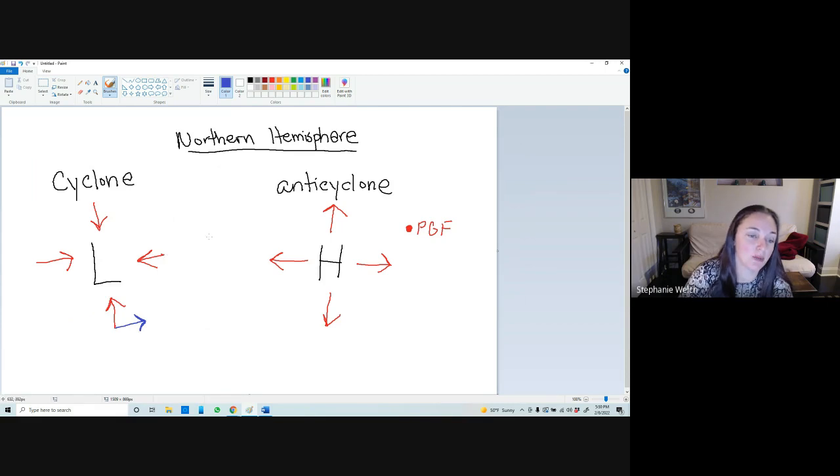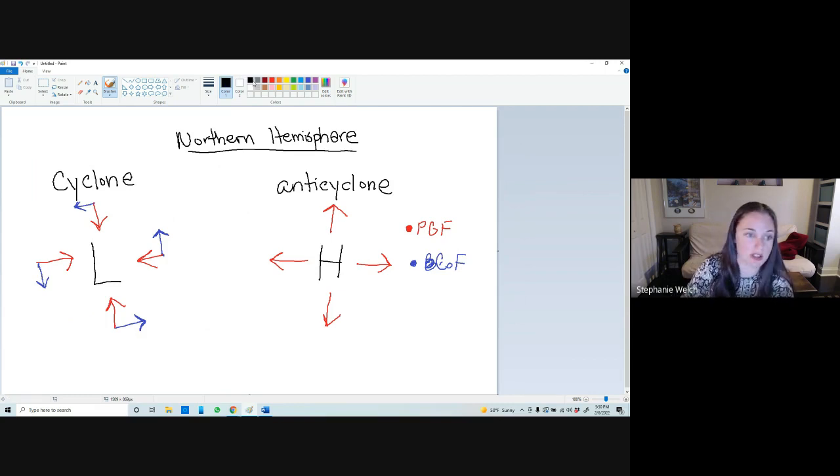From here, because it's moving, let's say, from the east to make it a little less complicated than left and right, the direction that the Coriolis force is going to deflect this air is to the right, which is up. And over here. And over here. So these are just two forces, the red and the blue, the pressure gradient force and the Coriolis force. I drew G for some reason. They are controlling which way these systems rotate.